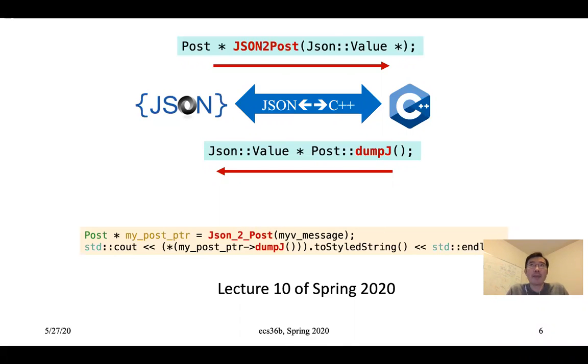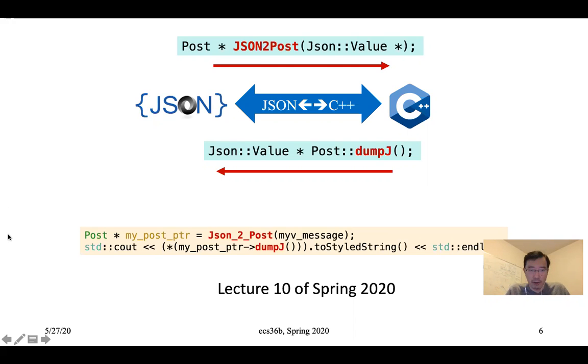So in the spring 2020 version, we have this dumj that converts from JSON to C++, and then from C++ to JSON. And from JSON to C++, we actually use this function called JSON2Post, which takes the JSON value object as an argument and returns a pointer to the class post.